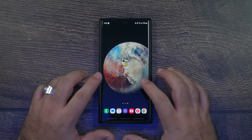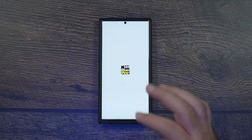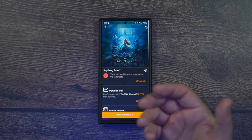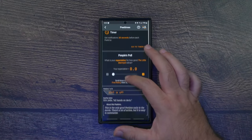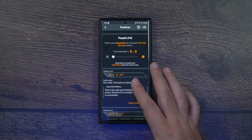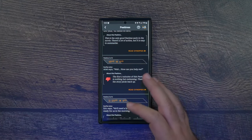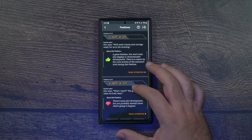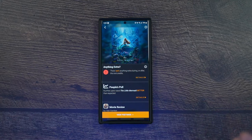And that app is called RunPee. Very weird sounding app, I will tell you, but it is a must-have app for your movie-going experience. Now the app does two things. As you might have thought by now, it has something to do with peeing. For one, it tells you the times you want to go pee in the movie, so basically you won't miss anything, and it even gives you a little synopsis of what you're going to miss. So it tells you at about this time when this happens, you can go, and it tells you exactly what's happening during that time.